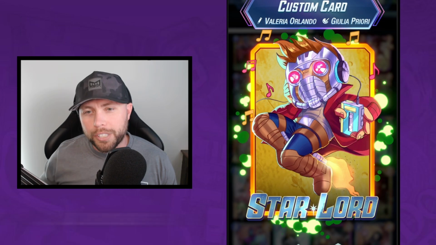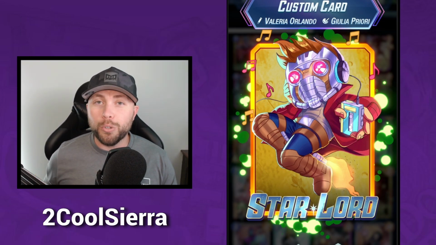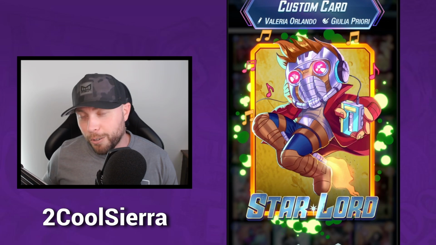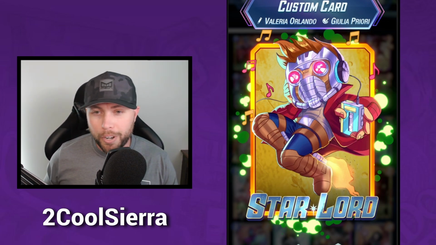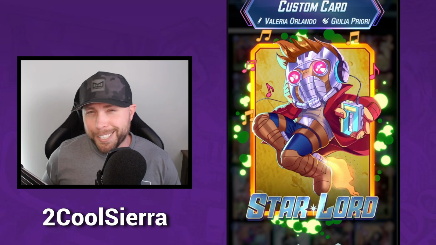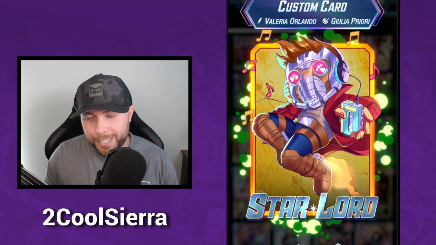We've got two cool Sierras starting us off again. Now, if you remember from last episode, they really enjoy their move cards, but hey, we got Star-Lord, a non-move card. A lot of the Guardians have really cool variants, but we don't get to see a lot of good splits on their cards a lot of the times. But this one, I really like this Star-Lord variant.